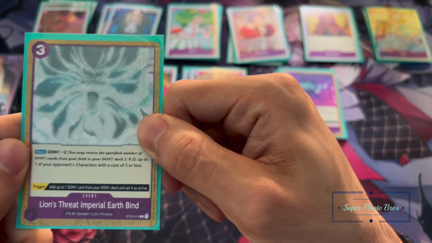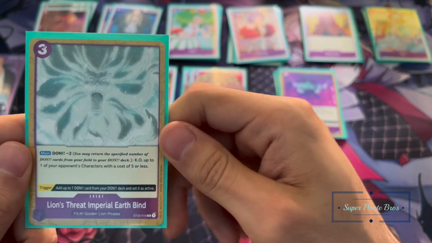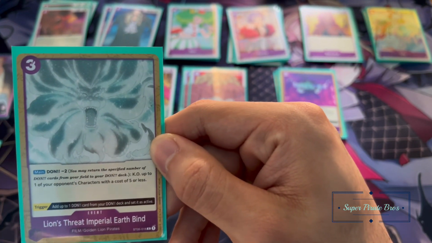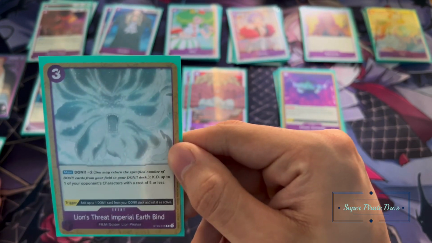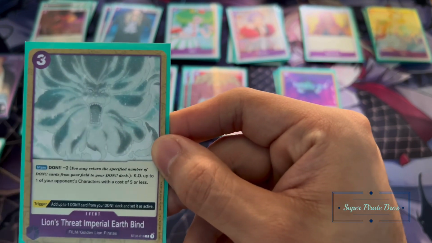I call this the jet pistol of the deck. It's Lion's Threat Imperial Earthbind. You basically rest 3, then you return 2 to KO a character with a cost of 5 or less. I also want to play more of them. I put 1, but I really should be playing 2 or 3. So yeah, if you find something you don't like, I say play more of this card here.